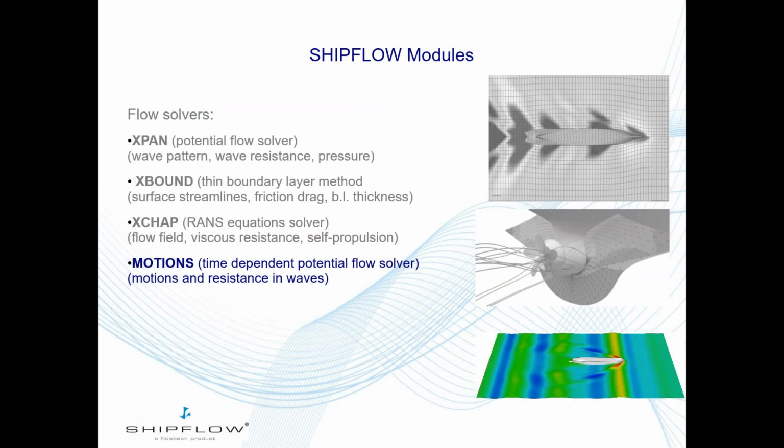There is also a relatively new solver. It's also a potential flow solver, but this version is time accurate and is used for computing ships in waves. It's, as I said, an inviscid flow solver, and it takes more time compared to the steady version because it has to resolve the motion of the ship in time.